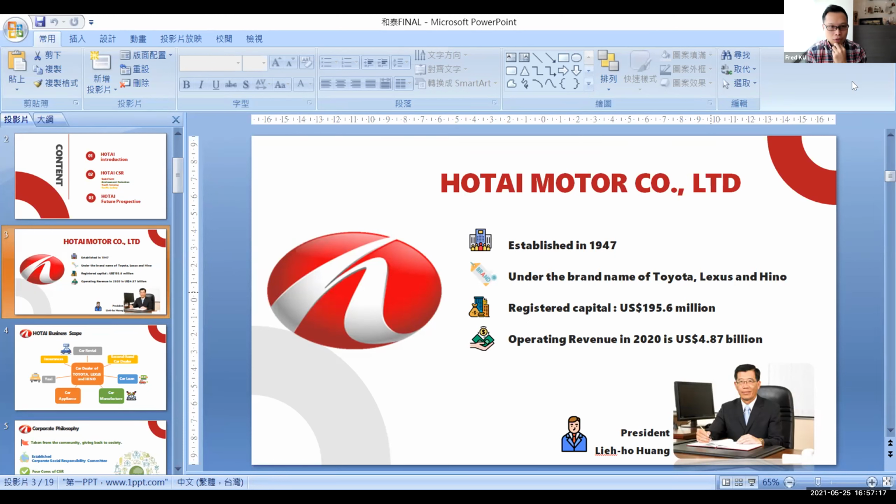I have a quick question. Mary mentioned quite a lot about what Hetai is doing, mainly in terms of CSR, corporate social responsibility. But there's one question in my mind. Which of these initiatives are more related to the core business of Hetai itself, and how will they help Hetai's business to grow further? I'm asking because we are not only focusing on how a company can contribute to society, which is of course very important, but we would also like to explore creating shared value: how the company can benefit itself and at the same time contribute to the community. Which of the initiatives you mentioned do you think has a direct impact on Hetai's business?